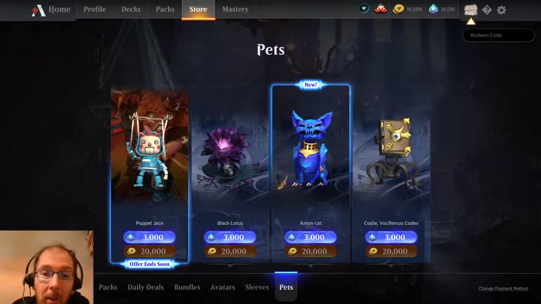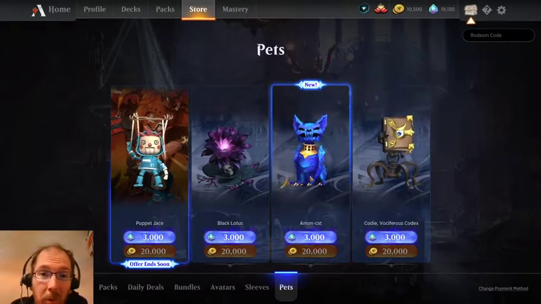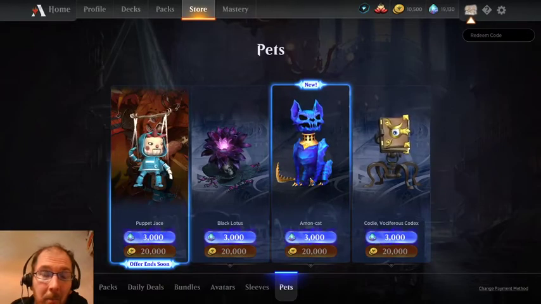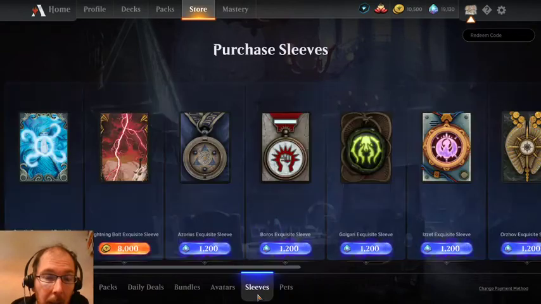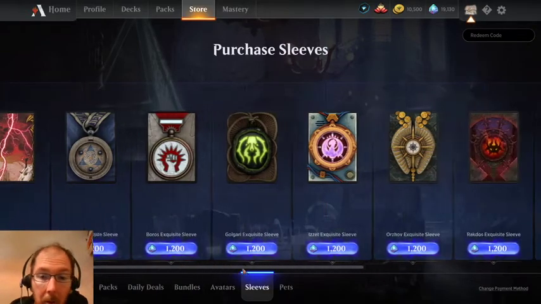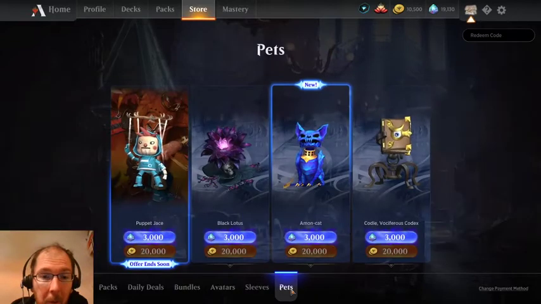But as you can't assign pets to decks yet, called Skeleton Kitty, it's almost not worth buying. I mean, we've got the gems, we've almost got the gold, god damn it. Whereas sleeves, you can just keep using them. The pets don't seem to work quite the same way.